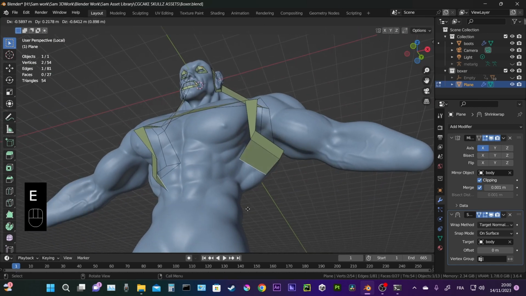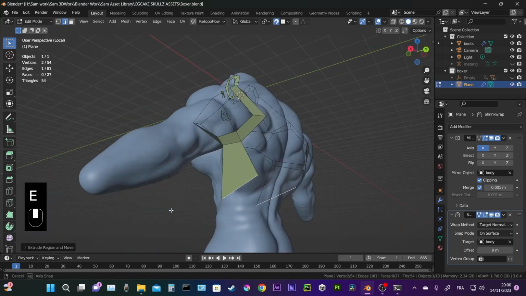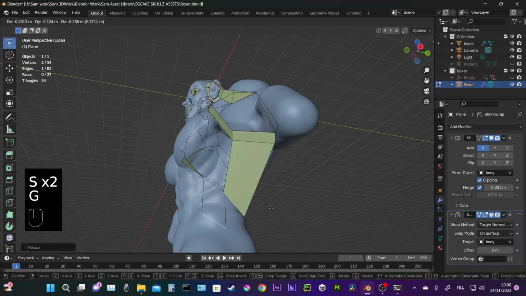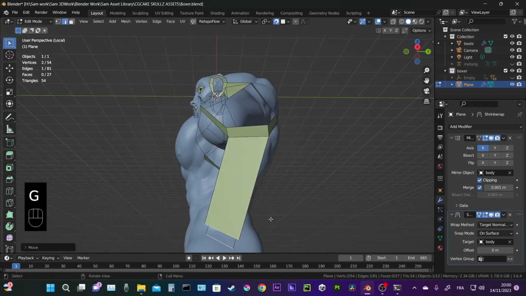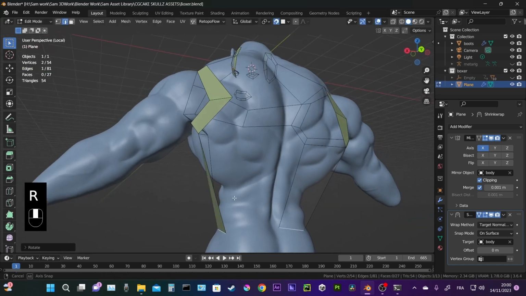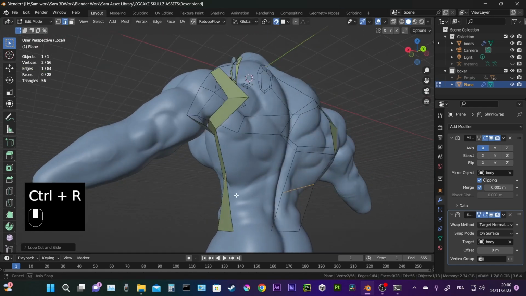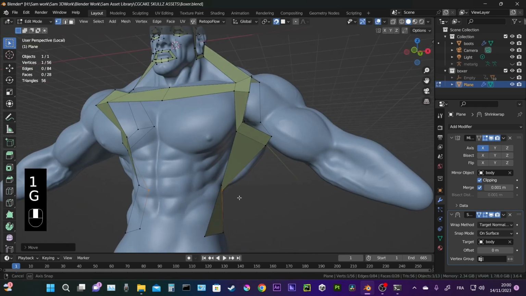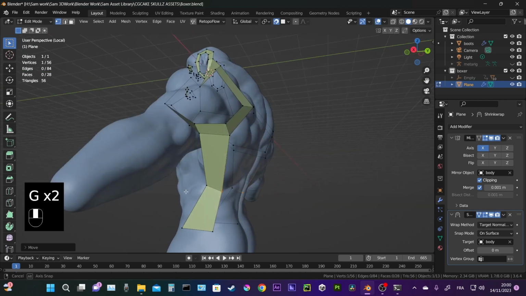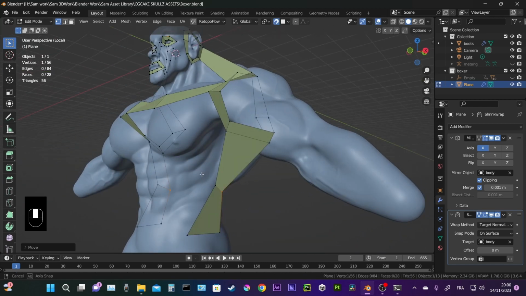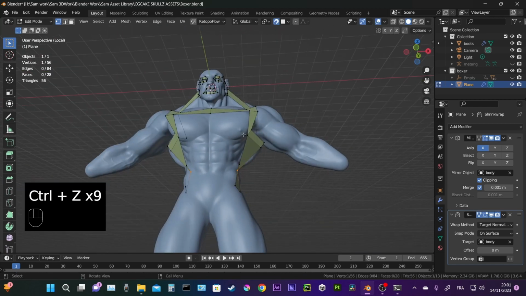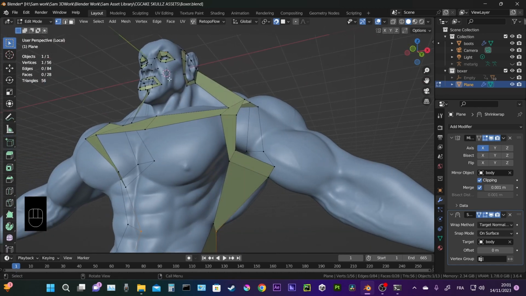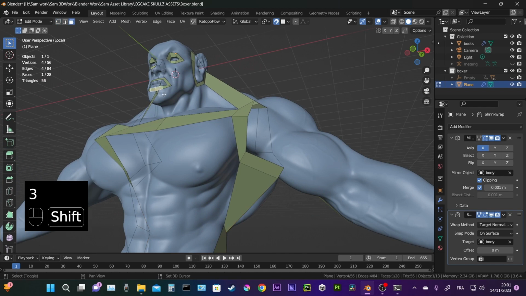Now we do this part of the body. We give it at least one loop here. And then I want an edge loop here. So what I'm gonna do is I'm gonna take another one from here.